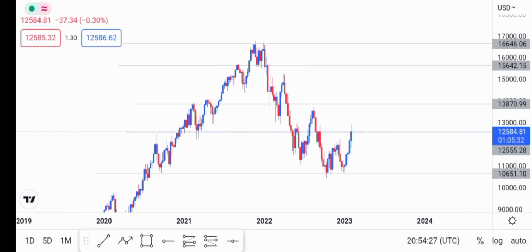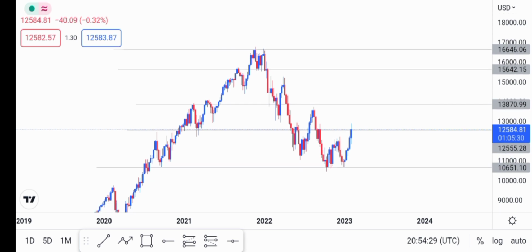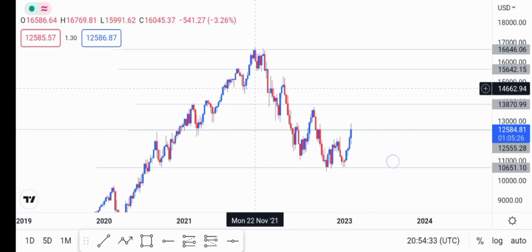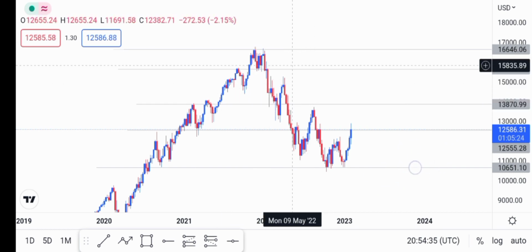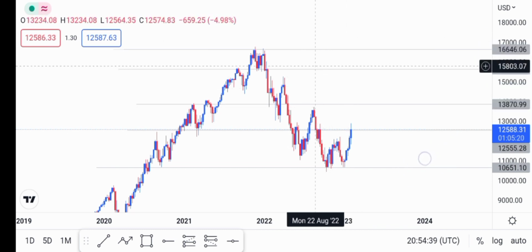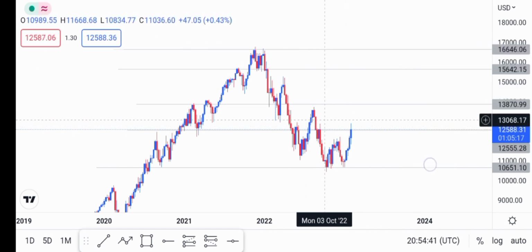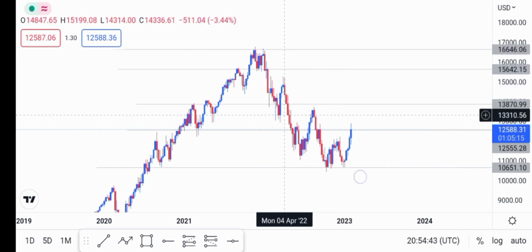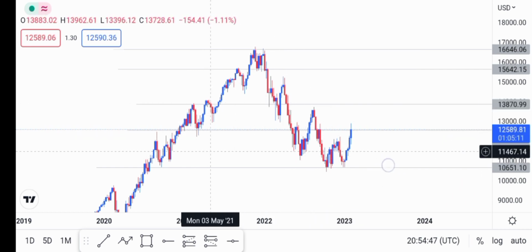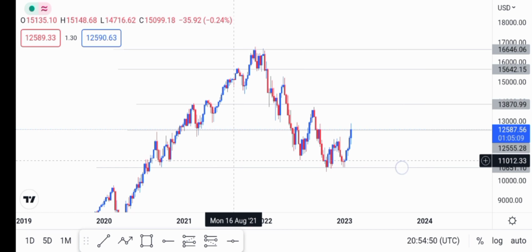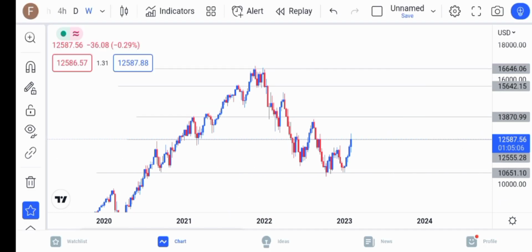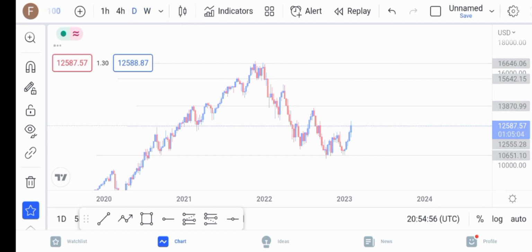If I zoom out a little bit, these are the levels that I'm seeing in the market. We do have another level, I think, right over here, but we're not going to mark it for now, so we can keep our chart as clean as possible. These levels are more visible on the lower time frame, and I'll mark them out the moment we move to the lower time frames in this area. So let us move to the daily time frame.